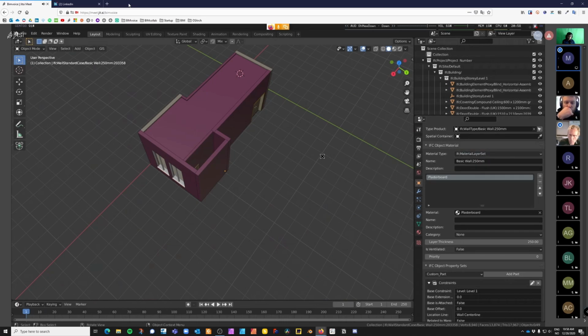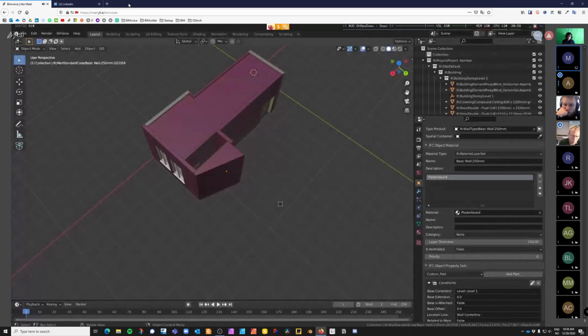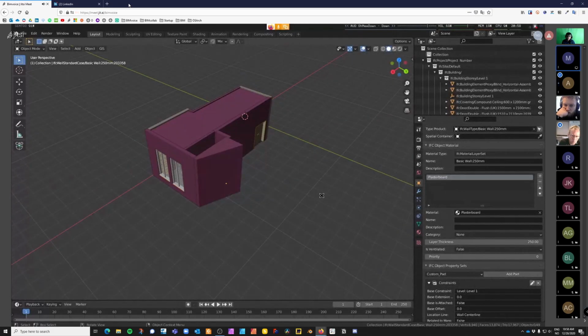Hopefully that makes sense. Yeah, but what about the groups in Blender BIM? Can you create groups that define one type of concrete and the other type of concrete, which have many property sets defined? So I don't need to actually click on each object and say, okay, these are the property sets and these are the materials, you know what I mean?